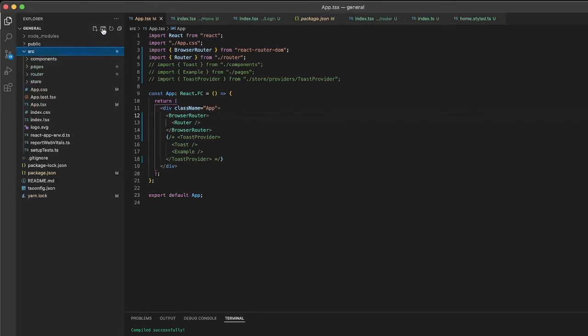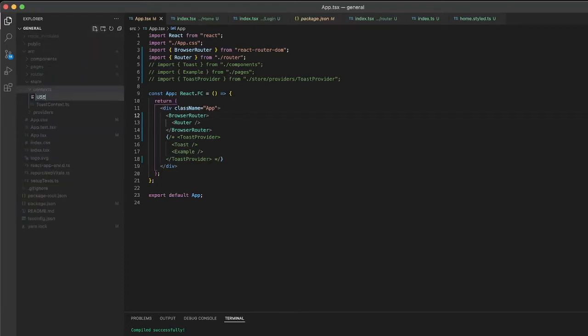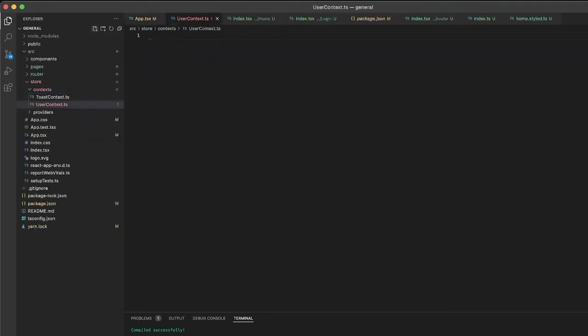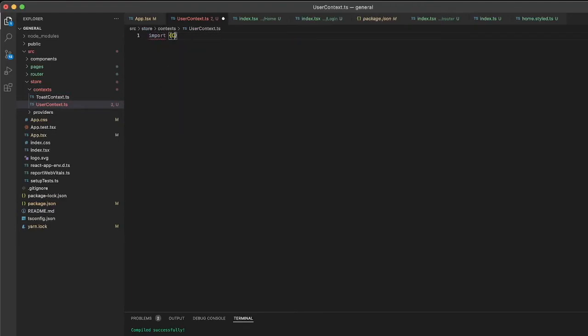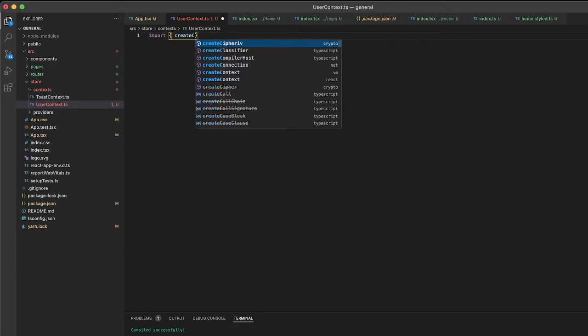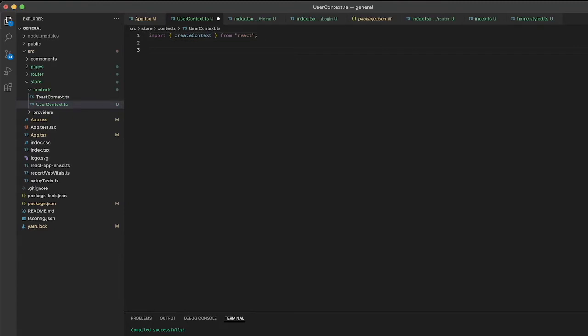Let's create, do I have store? Yes, I have store. Let's create a context for user, context.ts, and inside this user context, we are going to create the user context. To create the context, we will get createContext from React, and we'll create a basic interface for user.